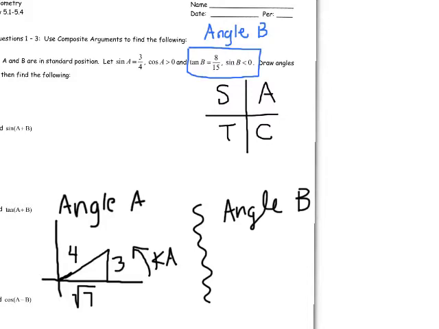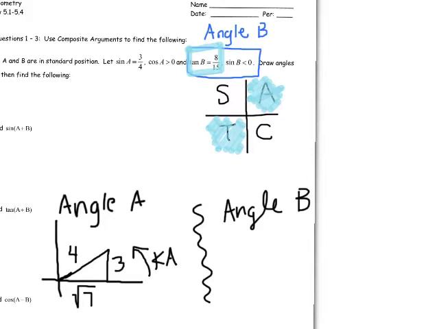So for the first part, tangent of B is 8 over 15. I'm going to highlight that in this light colored blue. So tangent of B is 8 over 15. So 8 over 15, is that a positive or a negative number? So 8 over 15 is positive. It's positive 8 over 15. So where is tangent positive? So tangent is positive in the first quadrant, because all of them are positive in the first quadrant, and tangent is positive in the third quadrant. Okay? All right, the second part I'm going to highlight in red.